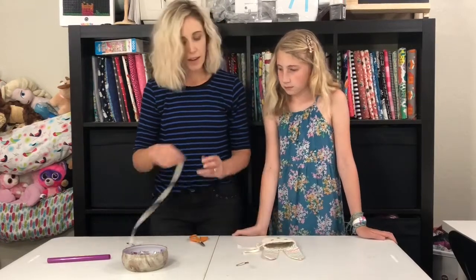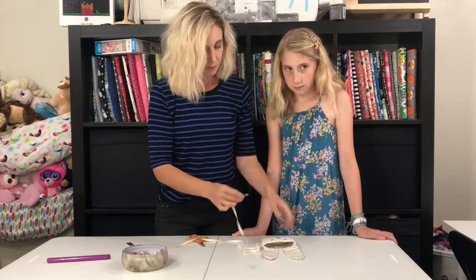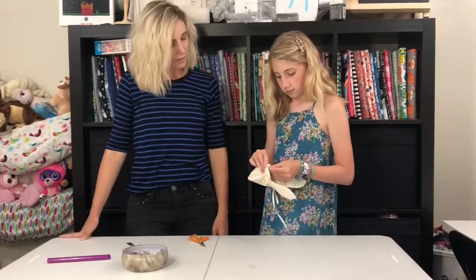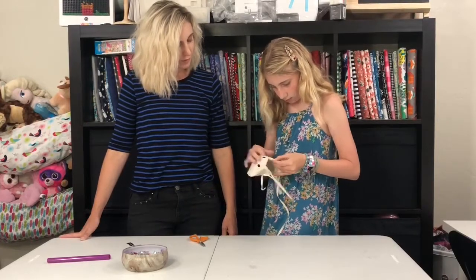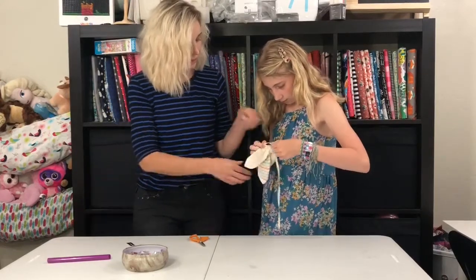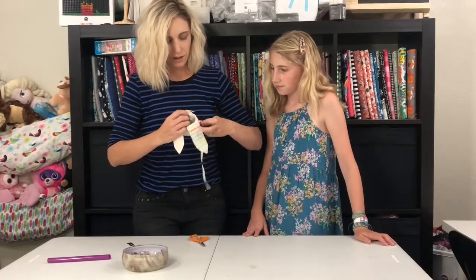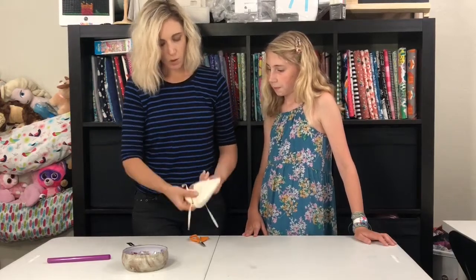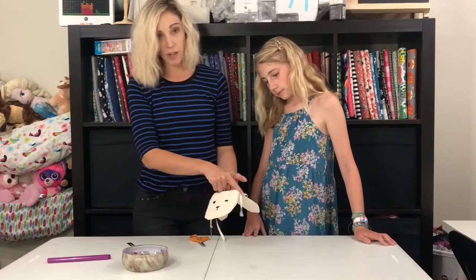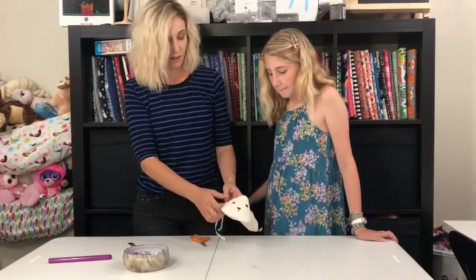Let's go ahead and, Braylon, do you want to do this one? Okay. All right, so I'll put the safety pin on. What you're going to do is now loop it through the other side, okay? Okay, now at this point, it's really bunched up, right? So just kind of, oh, and your safety pin came undone. We're just gonna wiggle it so that we get this string to come shorter. Now, the other string was already in there, so I gave Braylon the more difficult part because she had to move around the string that was in there already. But she got it through.